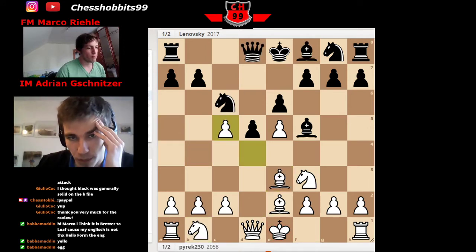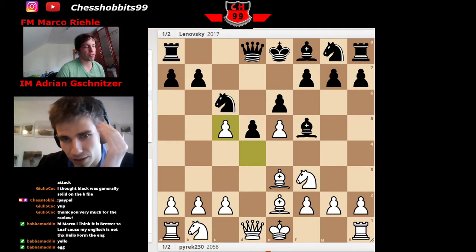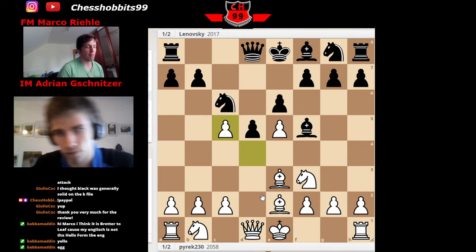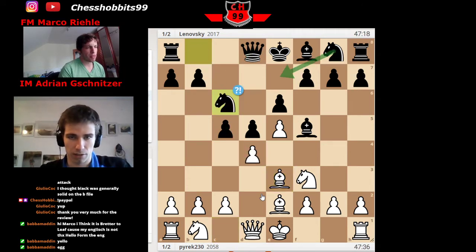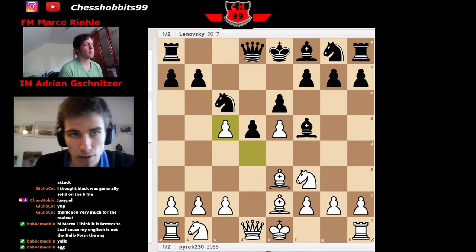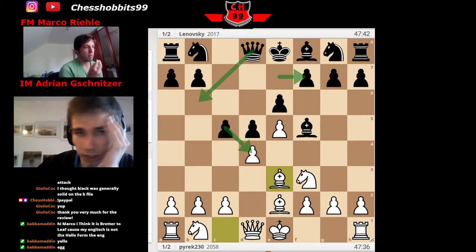But if you don't get the c5 pawn and don't get the e5 pawn, then this position is simply horrible. I mean, maybe you can get some pressure with knight e7, knight e6 or something. But you also played it very fast, so didn't spend that much time here. But okay, let's take a look at the main line of queen b6.